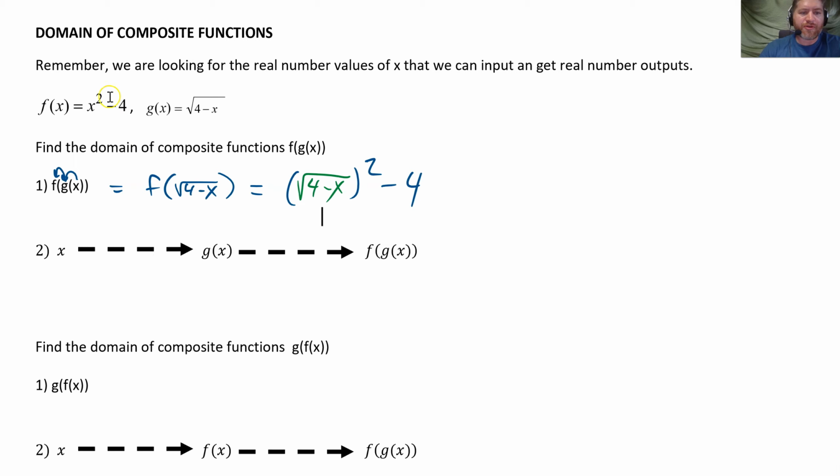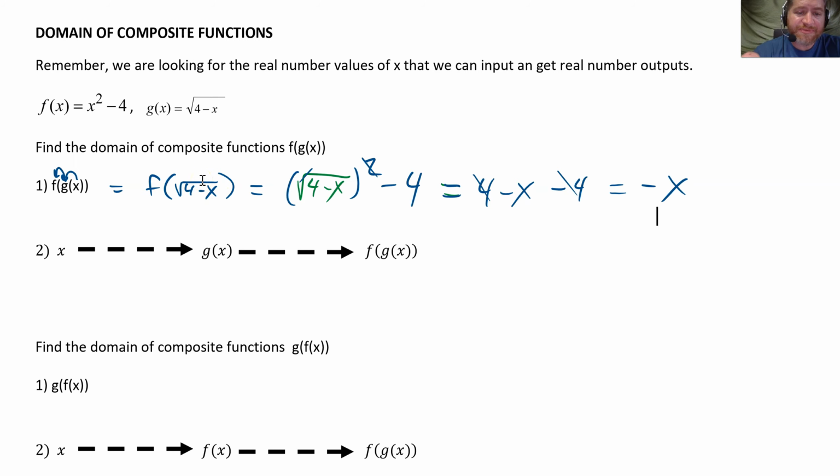Remember, any function we do, we start by replacing the variables with a parenthesis, and then we simplify. And so that square will cancel that square root, because they're inverses. So 4 minus x minus 4, and then the 4's will cancel, leaving us with negative x. So if you look at this and how it works, what we're doing with our x is this whole situation here. This is the function we get to plug it into.